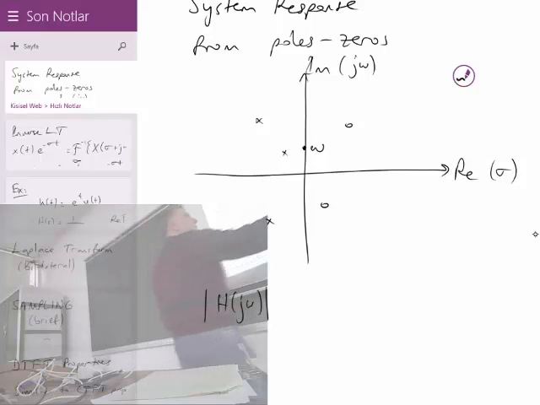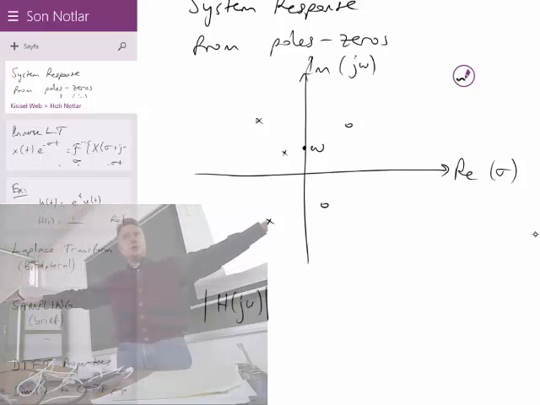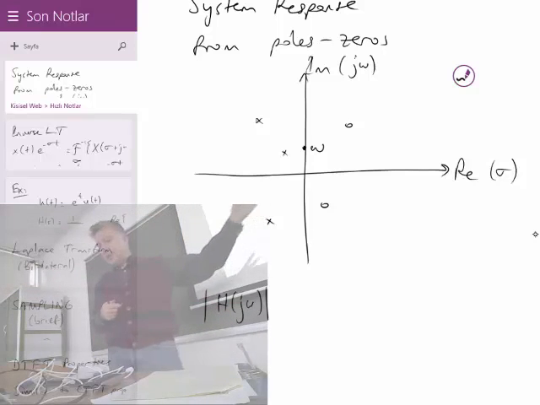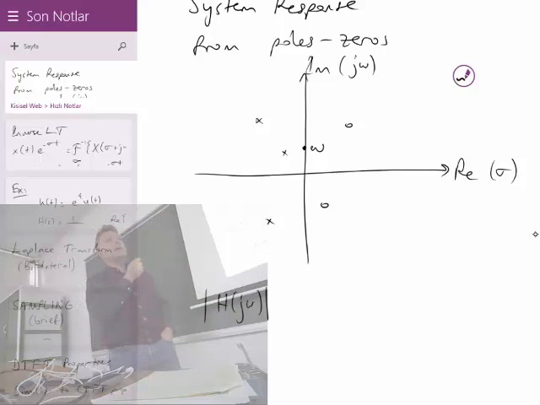And why are we interested in the magnitude of H of j omega? Because it describes the characteristics of the system. Is it a low pass filter, a high pass filter, band pass, etc.? They are all determined by the shape of that. If it is like this, for example, around zero frequency it has some magnitude and then decays down to zero, then it's a low pass filter. So this shape is important. The question is, from this pole-zero pattern, is it possible for us to estimate the magnitude of H of j omega? And the answer is quite an easy yes.